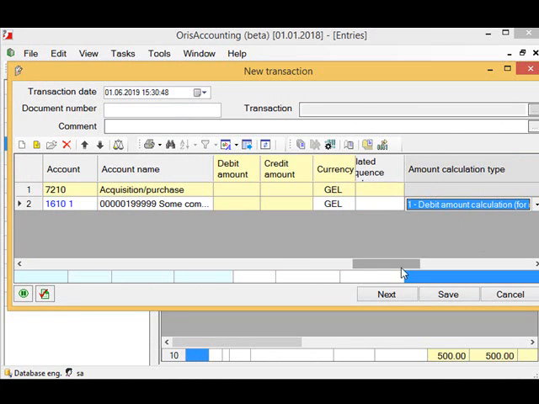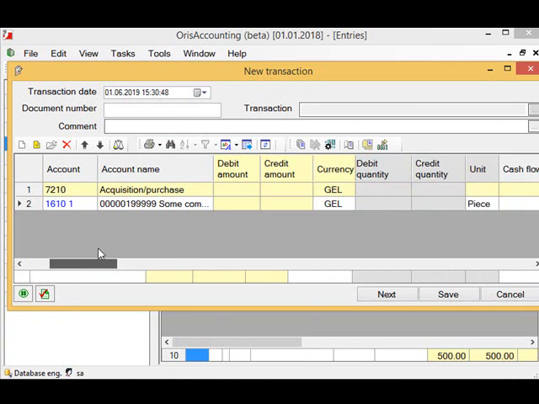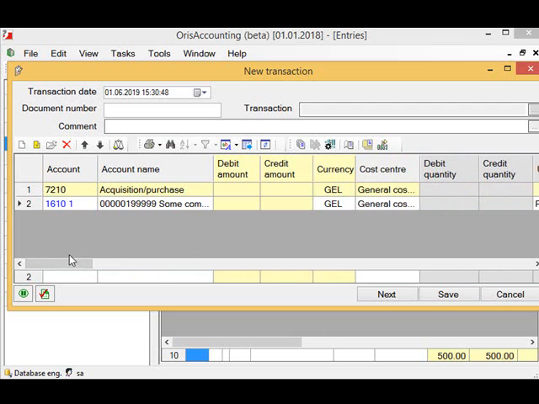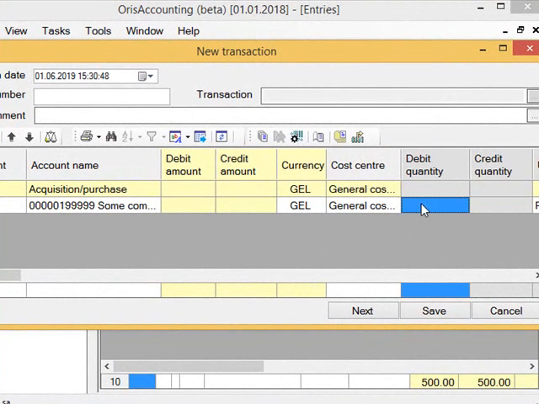Now let's say you want to return 15 pieces of this item. Write 15 pieces down here in this field debit quantity, but the refundable amount hasn't been calculated by the system this time because quantity of written off item is less than quantity of this item which you want to return.